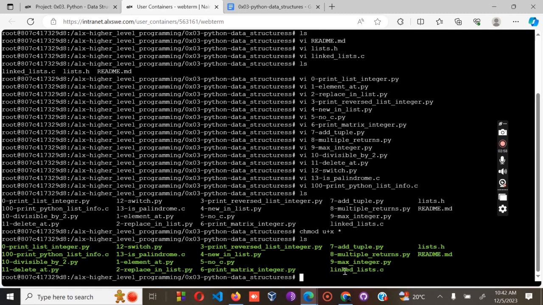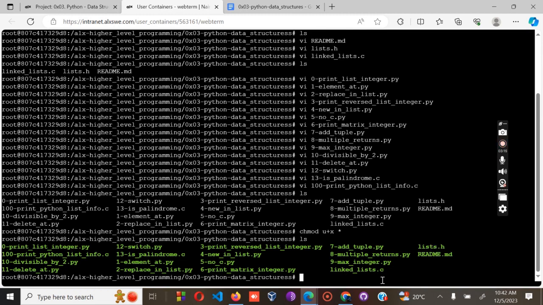So the next step is to exclude linked list, list.h, and readme, and also there's a small part that you're supposed to include.